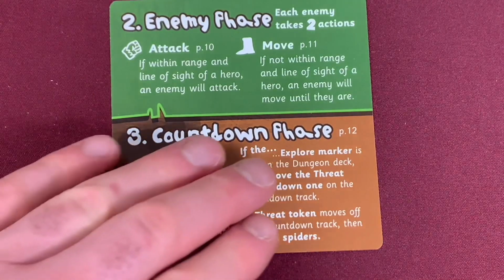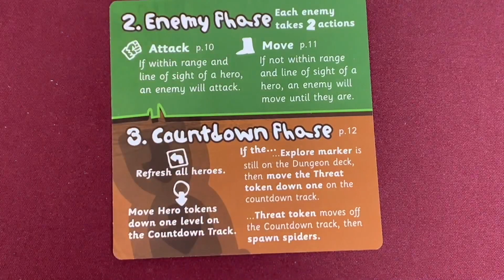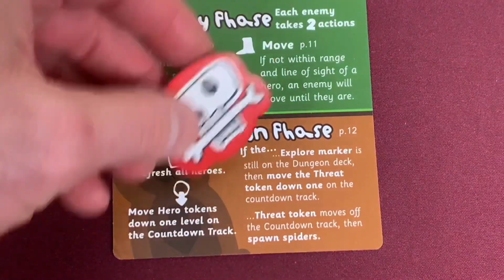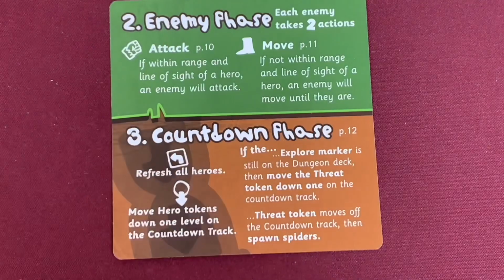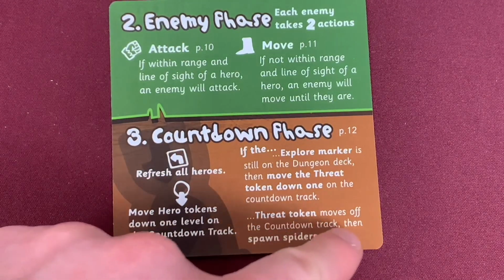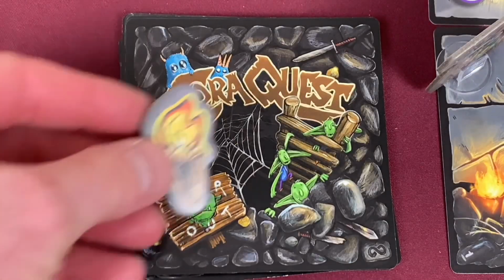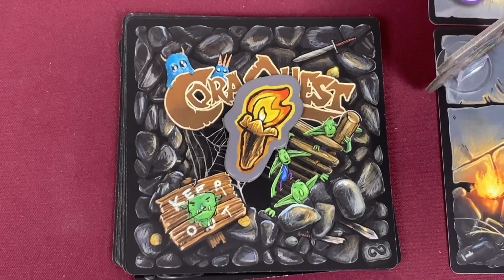Next, as we mentioned, if you don't explore any of the dungeon, you're going to move that threat tracker down as well. It's going to stay on 2 because Ridley did explore a tile. The last thing we do is, when the threat token comes off the track, we are going to spawn spiders. Moving back into the hero turn, we are going to place our token back on top of the deck to show that we need to at least explore something.